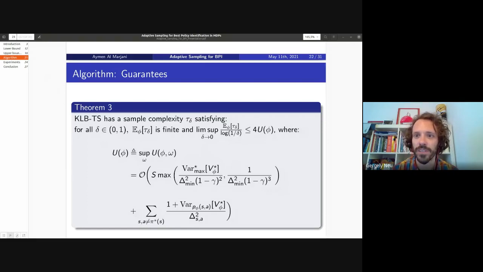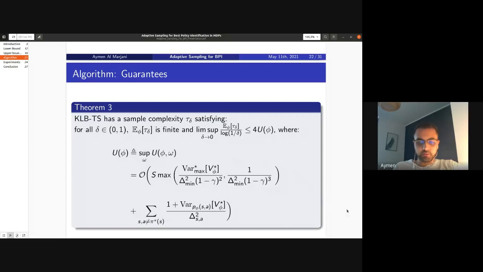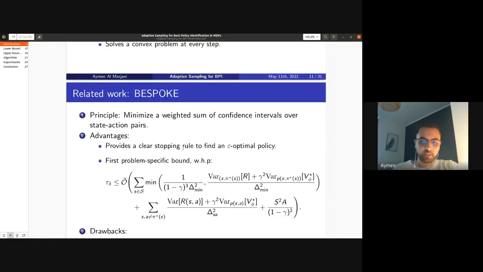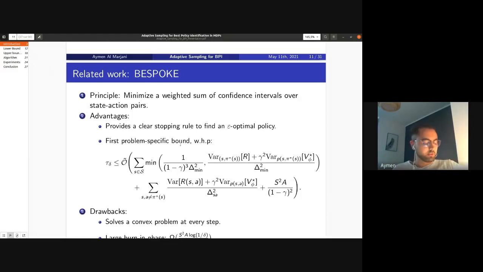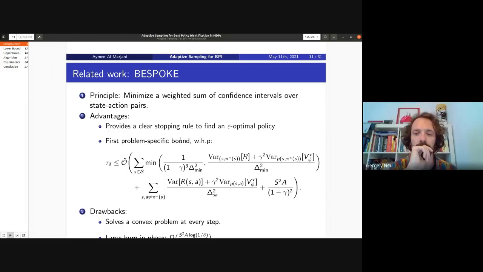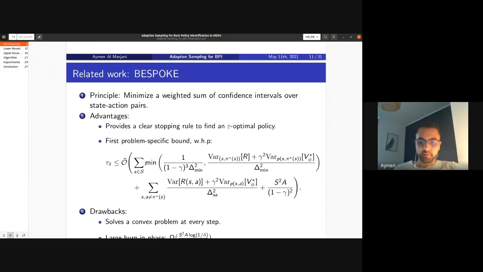And then, further along the lines of comparisons with Bespoke, you said that algorithm is complicated to implement, or you're somehow suggesting that it's not very practical because it has to solve a convex problem in each round. But it's a convex minimization problem, so how easy is it to optimize actually? Yeah, so they solve a convex optimization program. I think in their paper they provided an efficient algebraic formulation of their program to solve it. But still, if you're considering large instances, then the computational complexity of Bespoke blows up. Versus in the case of our track and stop, you have an explicit closed form expression for the optimal weights.